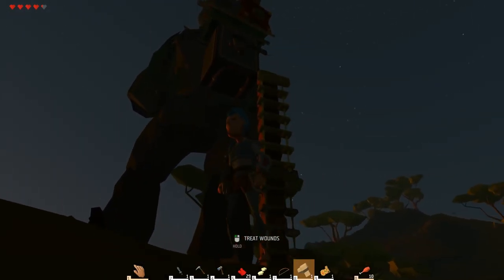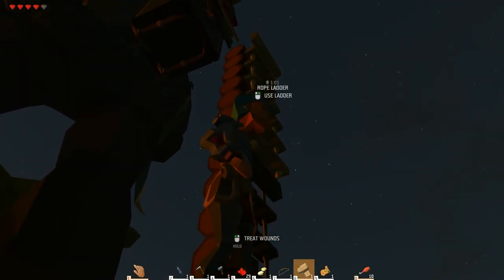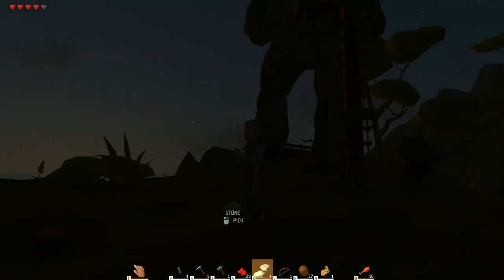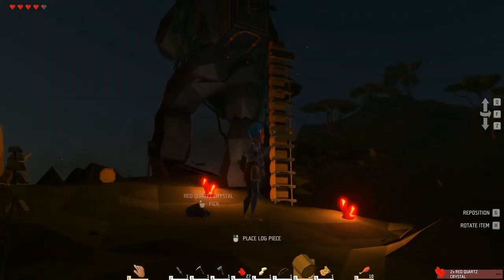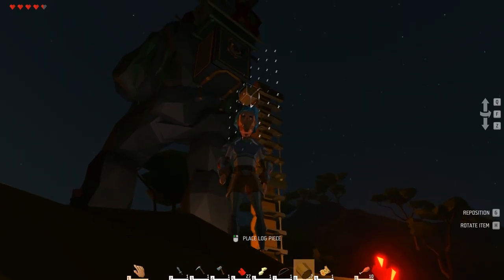Use rope ladder. I guess I just placed it the wrong way. I think so. Okay, I'll tell you what. To heck with the ladders. The mechanic is kind of weird for this, okay? Hold on. First of all, we're just going to free place some of these for now. And let's see if I can just make a little stairway up to this thing.